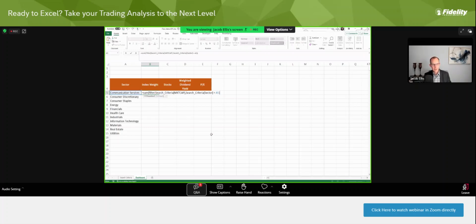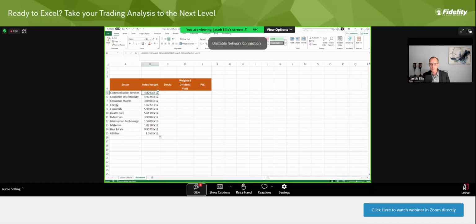If we do that and close this up and hit enter, this gives us the total market capitalization of each company added together. That's useful and can tell us the overall market capitalization. In fact, it would tell us that down here, information technology is $15 trillion. But instead, we want to see this in a percentage format. So we're going to take this value that we've already got and divide it by all of the market capitalization.